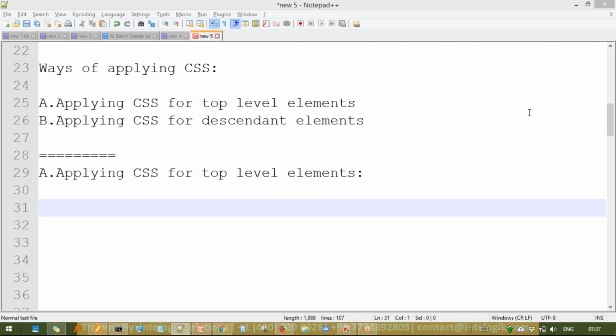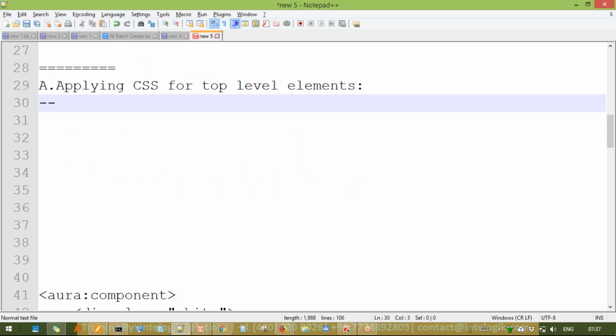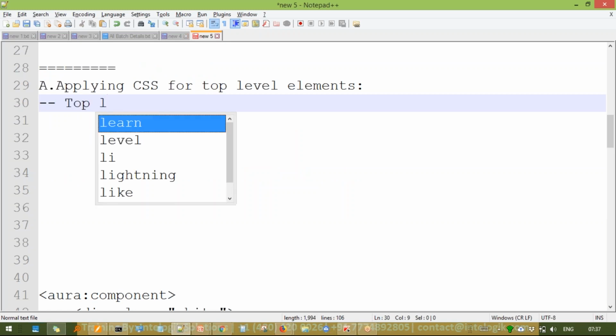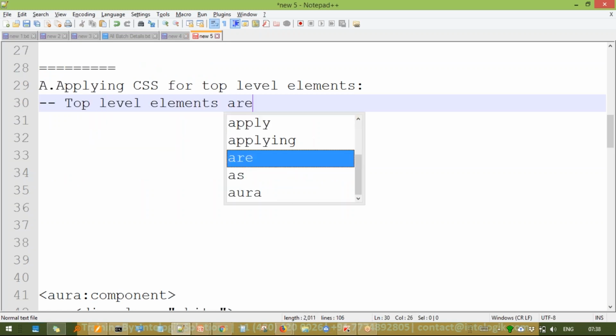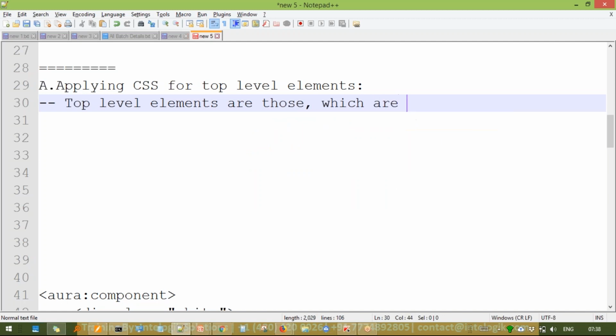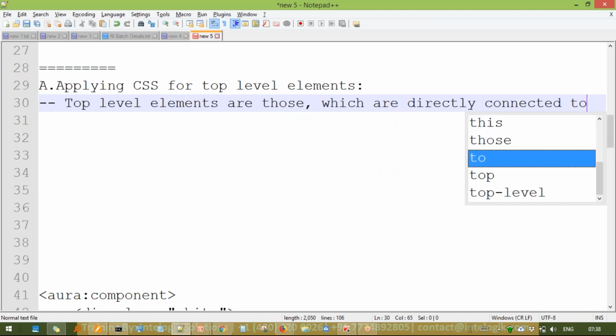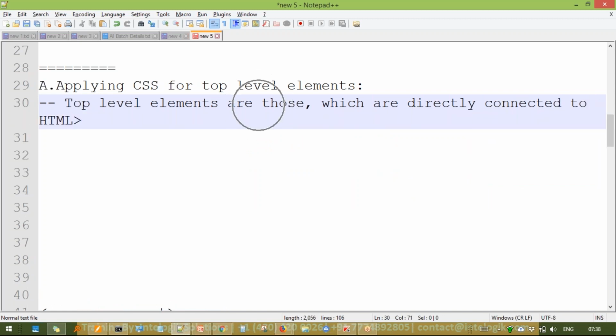UL matches with the top level element, and top level elements are nothing but those directly connected with the HTML body tag, not under any other tag. Okay, so let me write this. Top level elements are those which are directly connected to the HTML tag, and not under any other tag.